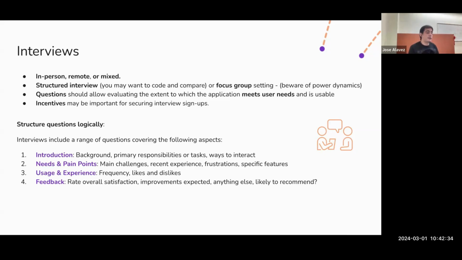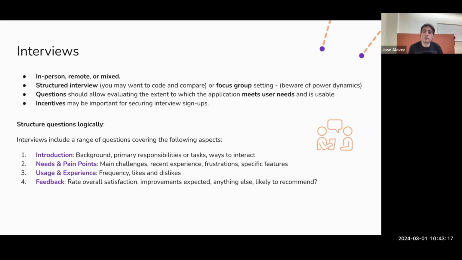The questions should be written and presented in a way you can evaluate. It's a flow. It's a way that people feel at ease at first, then perhaps you should be more focused on particular parts of your application. Incentives. This is a really picky issue, because some of us have the time or the money to give incentives, but they help. So if, for example, you have a grant and give something to the users, that will be really helpful, and also it's a way to compensate for their time.